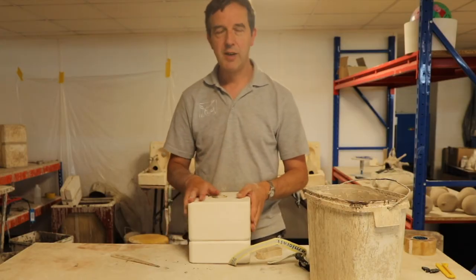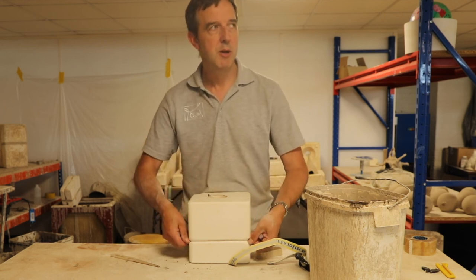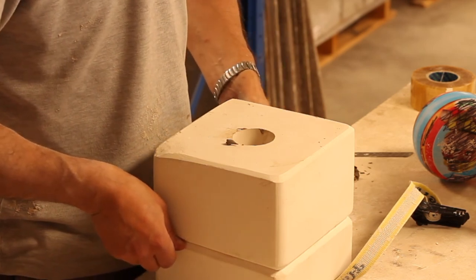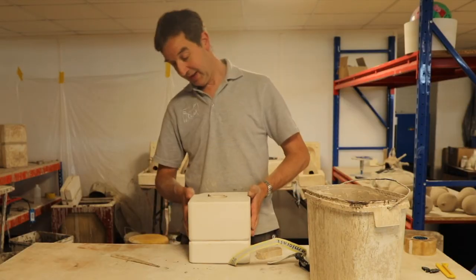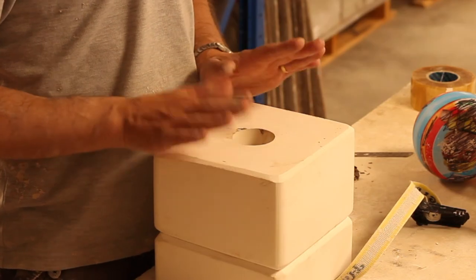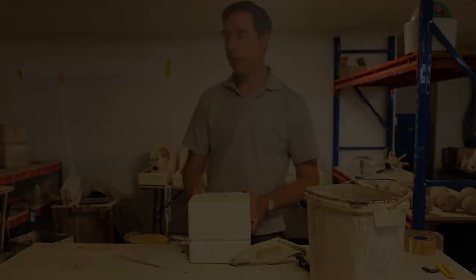Now I think from the feel of that, it's a little bit too wet to take out. So let's just ease the mould and see if it's going to come apart. My rule is, if the mould isn't going to come apart, then leave it. It's not ready. Just don't be impatient. I'm not going to force it because that will tear it. So I'll just leave that for a bit now. Get on with something else, and come back and check it in about another hour perhaps.